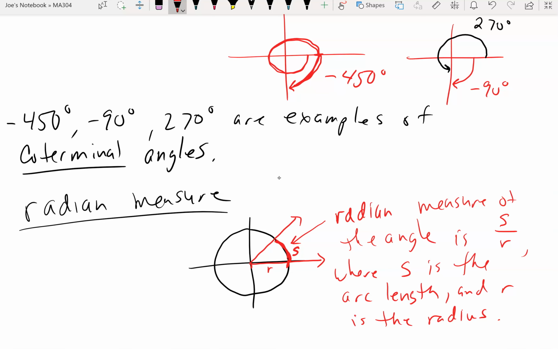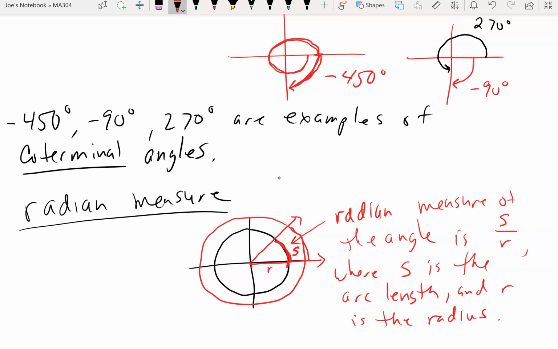And the reason why we do a ratio, you've done similar triangles back in geometry, way back when. I don't want this to depend on the size of the circle. If I take another, bigger circle, I would want that ratio to be the same. So if I take that arc length over that new radius, it's the same ratio. They're similar, like triangles, right? It doesn't change. Okay, that's why we do it as a ratio rather than just as the specific arc length.